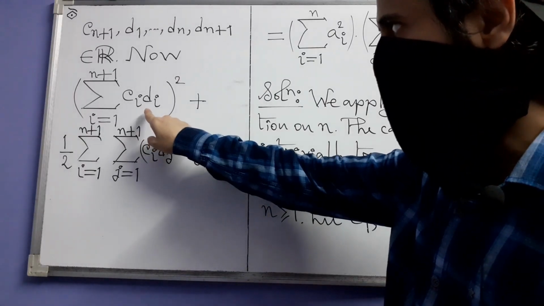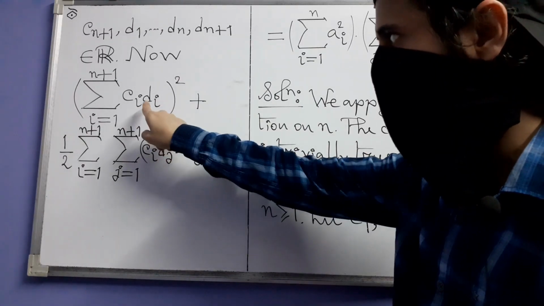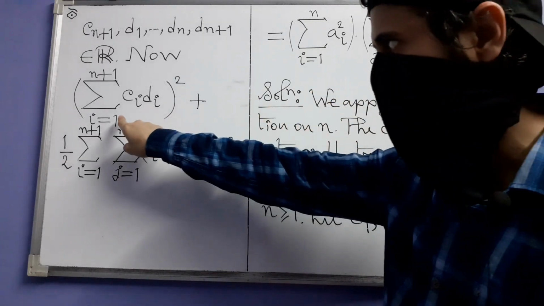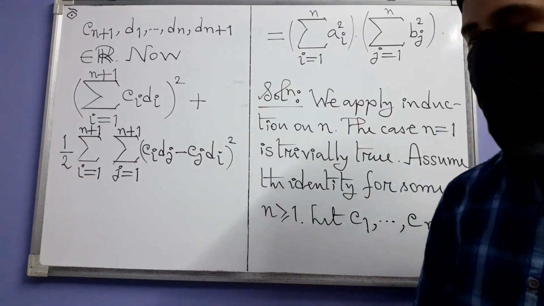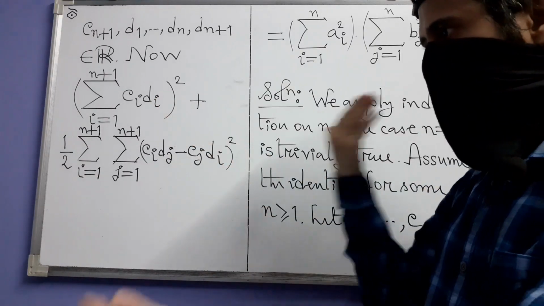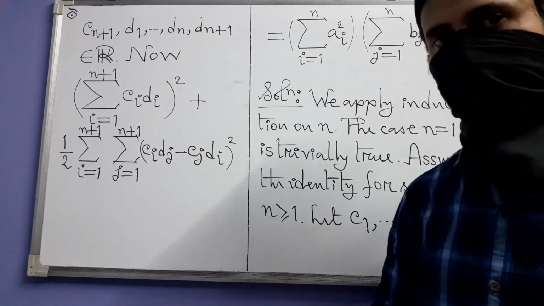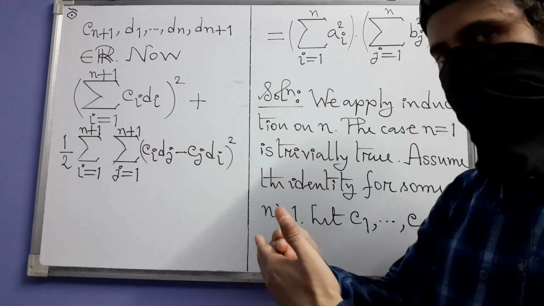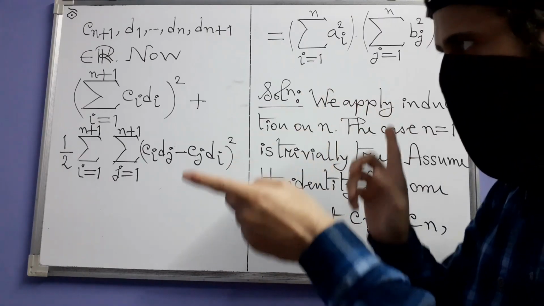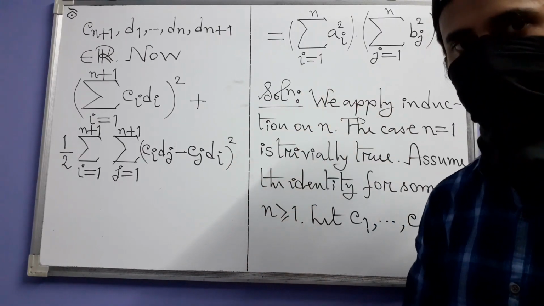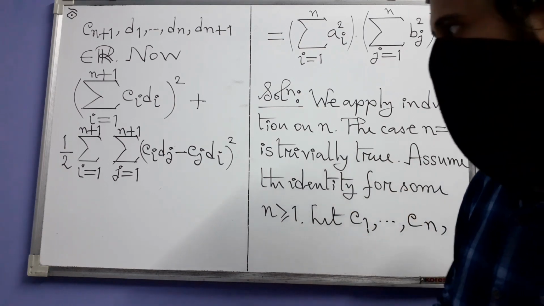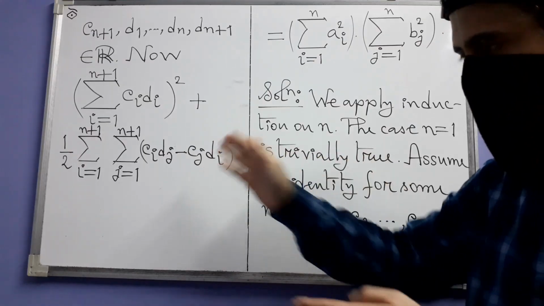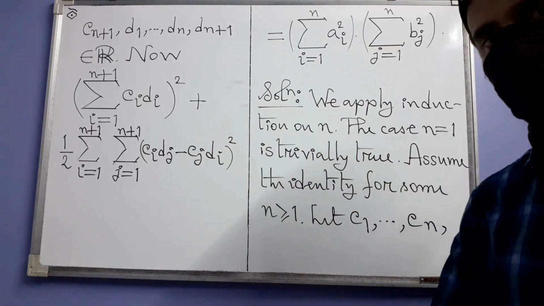So what we have decided is to take out the last term of this sum, Cn plus 1 Dn plus 1, which you obtain by putting i equal to n plus 1. You cannot, of course, simply take it out because there is a square. So we are going to write this first sum as the sum of the first n terms plus the last term, and then we will apply the (a plus b) whole squared formula. That is one thing we are going to do. And similarly, we are also going to break these sums down. So let's see how it all goes.